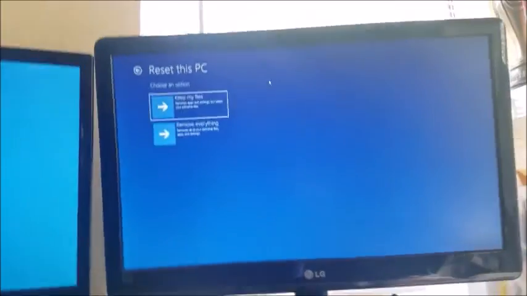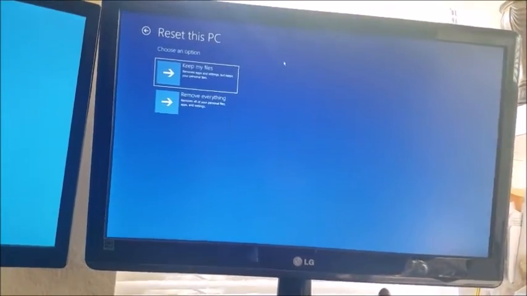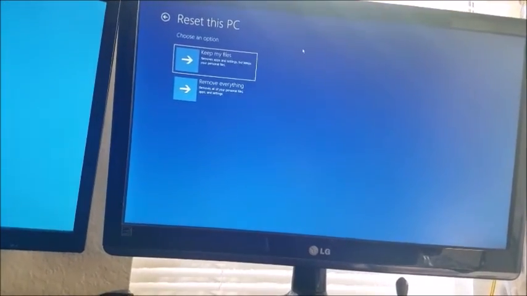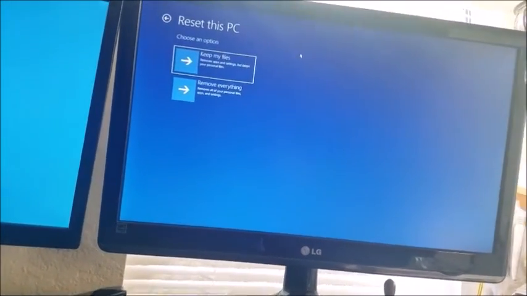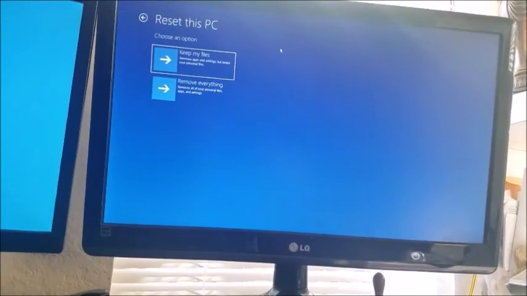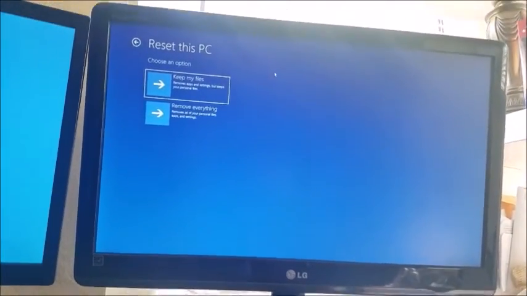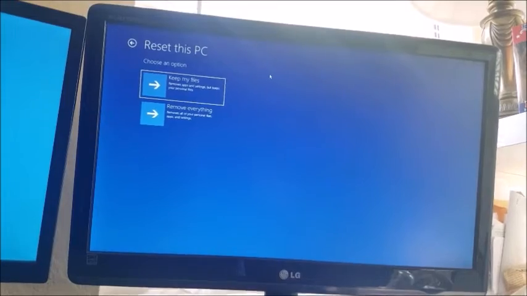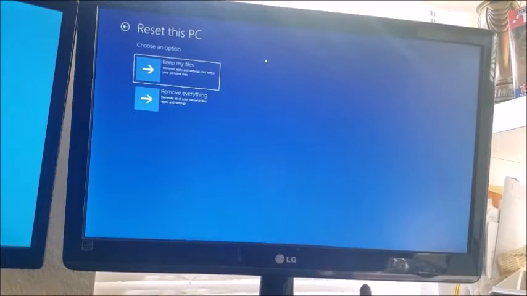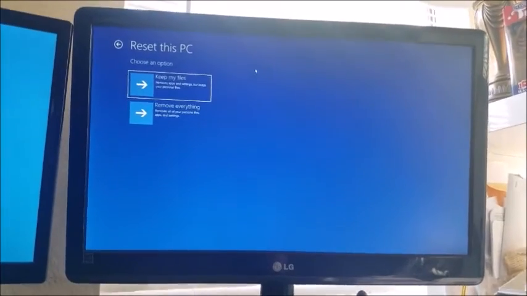Now, from here, once you choose this, remember you can't go back. It takes about 30 minutes. You keep the computer plugged in. And what it's going to do is bring your computer back to factory settings from when you purchased it out of the box. It'll remove all your pictures, photos, videos, web history, all that stuff. And then you'll be starting with a fresh computer. Some people will do this if they want to resell their computer, or if they want to get rid of a virus. This is for Windows 10, but it should, like I said, work with Windows 8 and 7 as well, and with desktops and laptops.